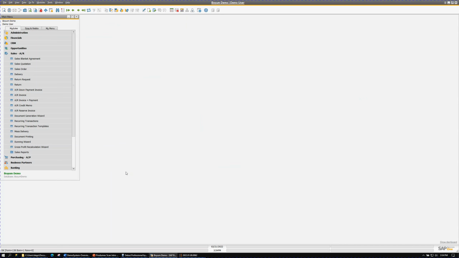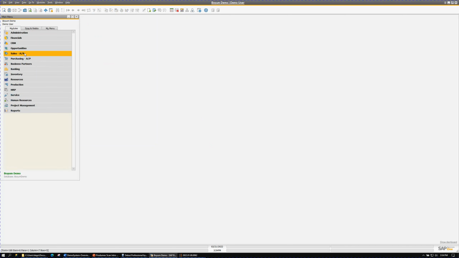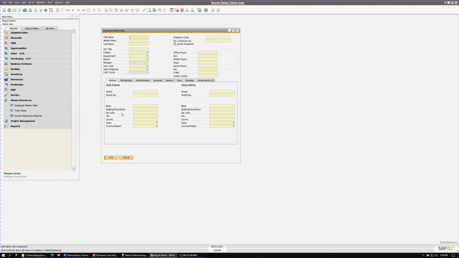The final thing we want to talk about in the world of Produmex Scan is just a little bit of the security model. So to do that, we're going to go into the SAP Employee Master Data, standard SAP screen. We're going to put in the name of our employee. Here's Sam. This is the same user we were using all along. Now there's one little difference.